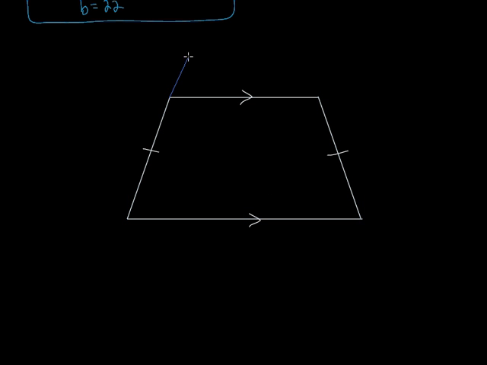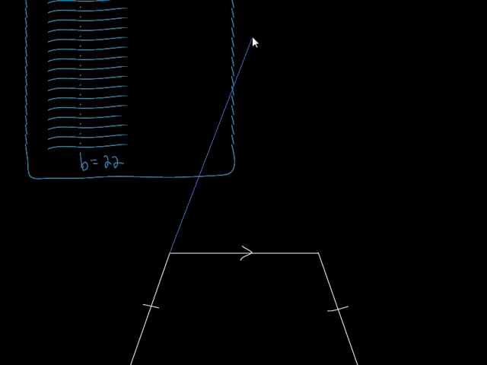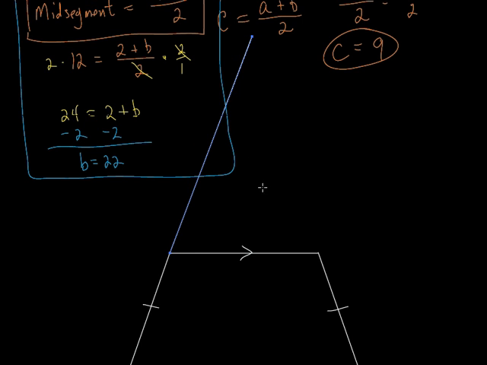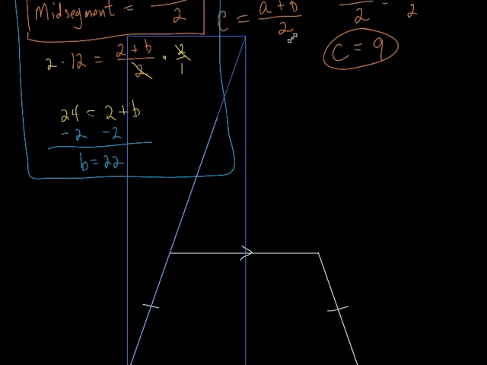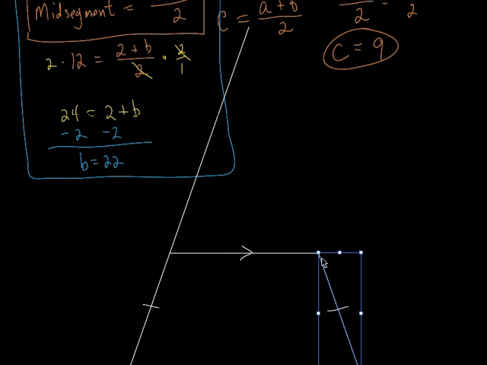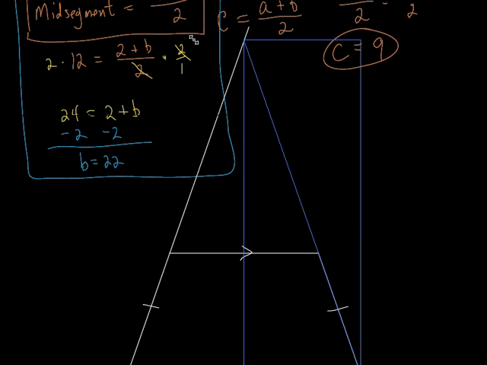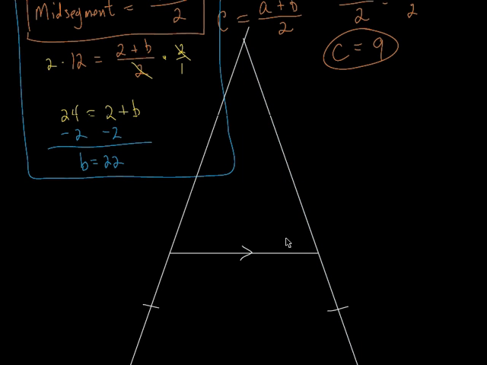Watch, if I took this and I stretched it out way up here, let's try to keep it parallel. Well, let's forget that. Let's ungroup it so I can grab one of these sides. This side right here. Watch this. If I stretched it out to here, then I took this side and I stretched it out, guess what it's going to make? It's going to make a triangle, isn't it?